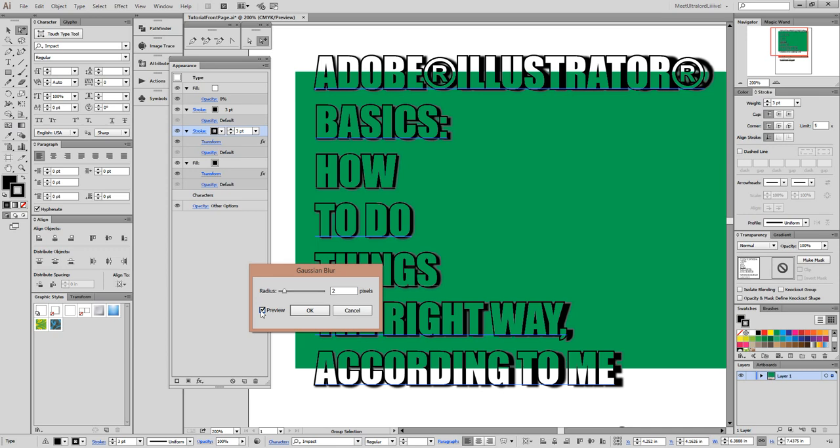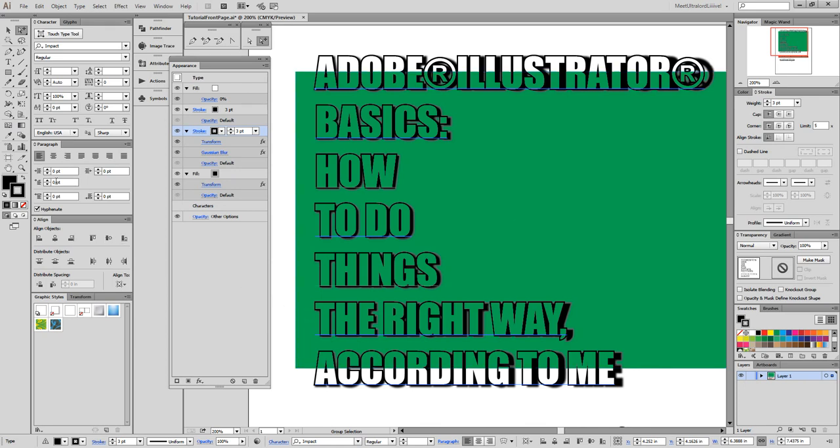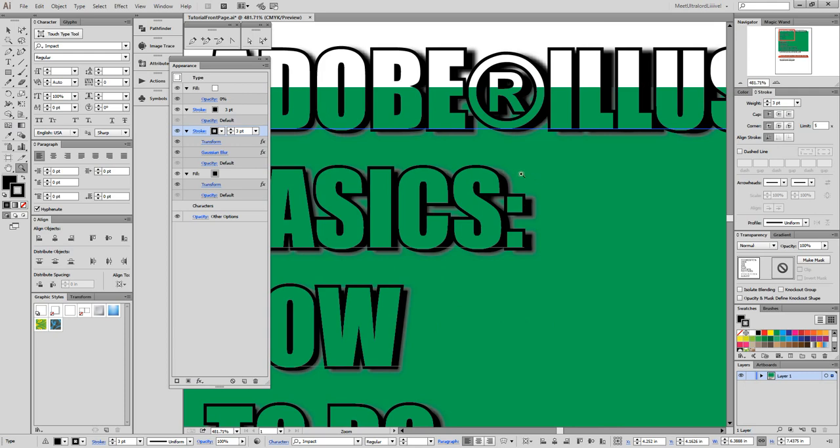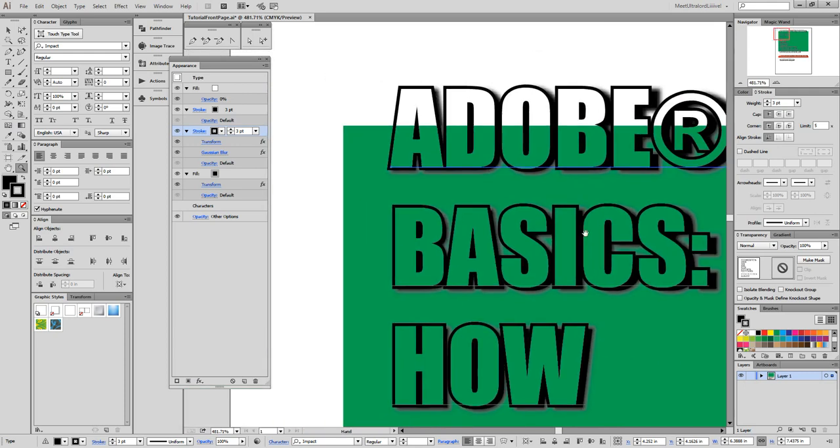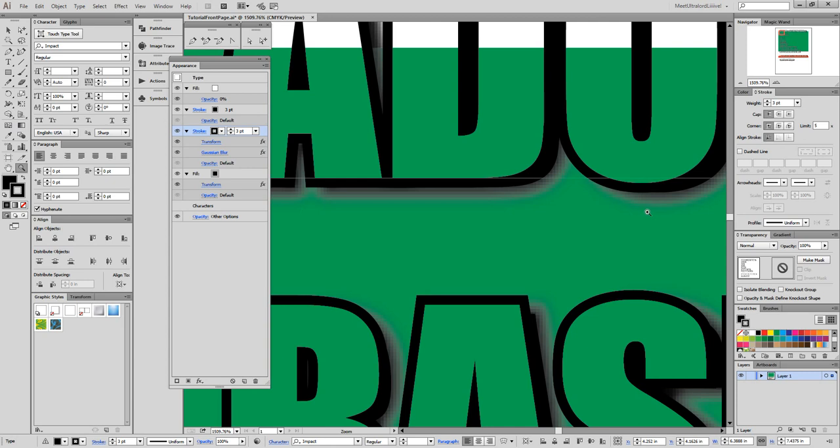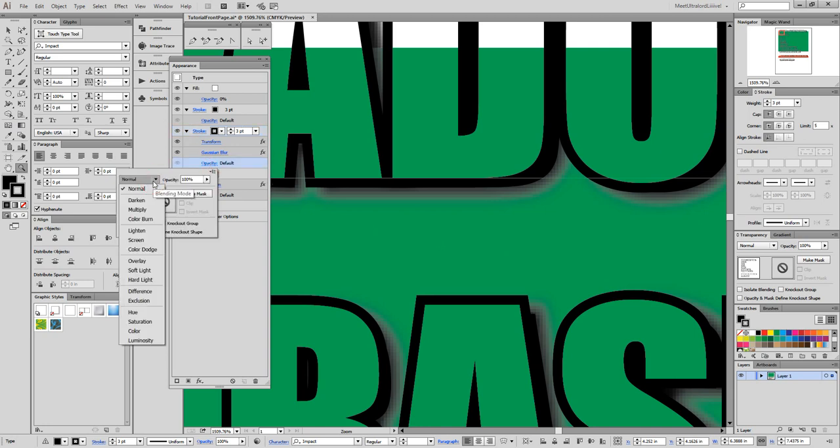It looks okay. Then I'm going to hit OK. So we have our drop shadow. Now, there's something about these drop shadows that always is a little irksome, is that when you first make them, they don't really look like a shadow at all. So in order to avoid that, with your same line item still selected, you set the opacity to multiply.